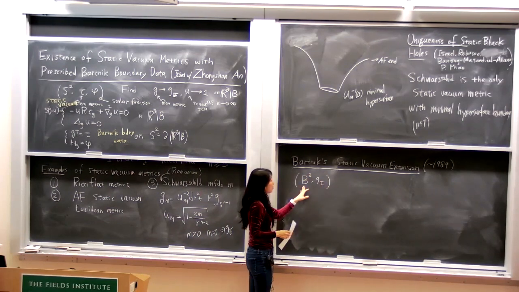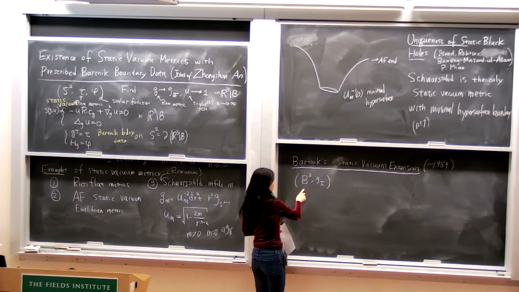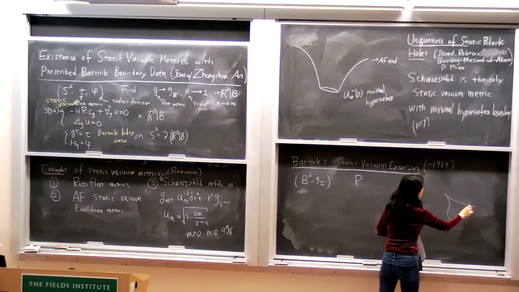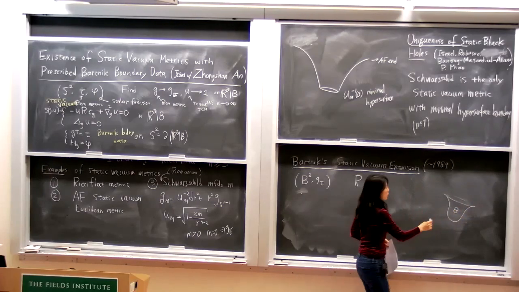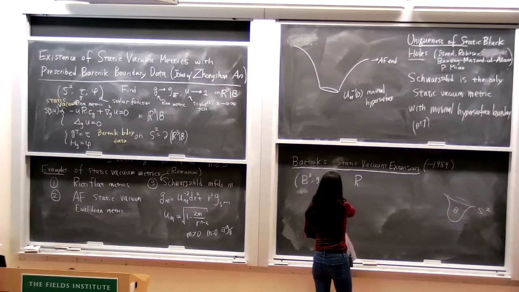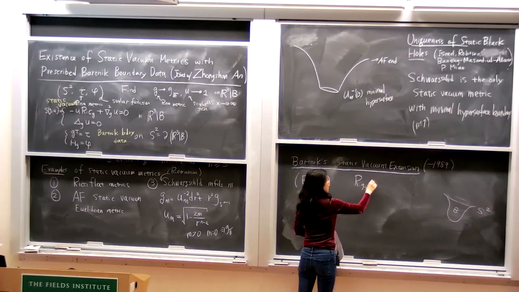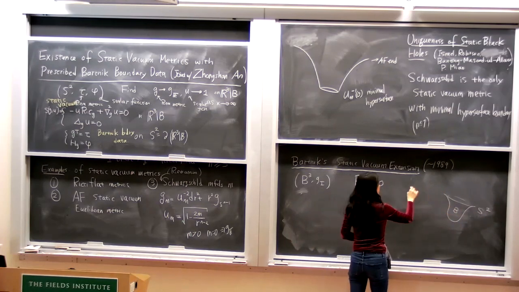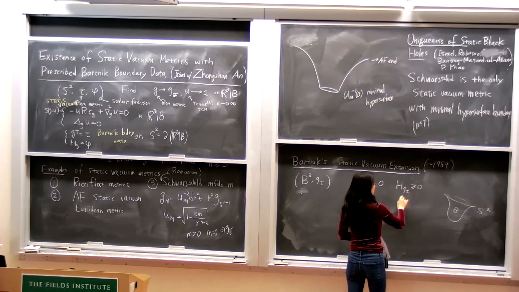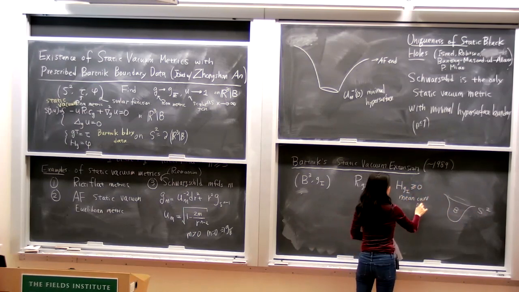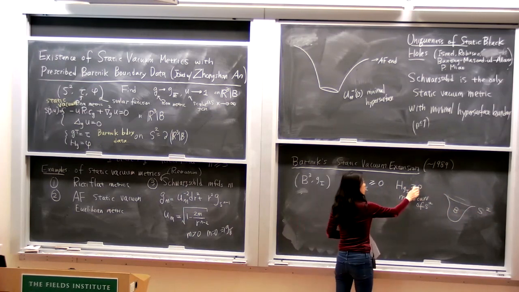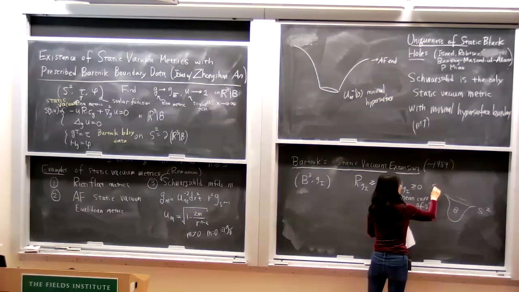Suppose we have a Riemannian metric on a ball with boundary, so it's topologically diffeomorphic to a ball. It's a terrible bad drawing, it doesn't look like a ball, but just think of it as a ball whose boundary is S2. And then we have a metric defined on the ball which has non-negative scalar curvature, and also the mean curvature of the boundary is greater than or equal to 0. I think this can be weakened to positive somewhere.